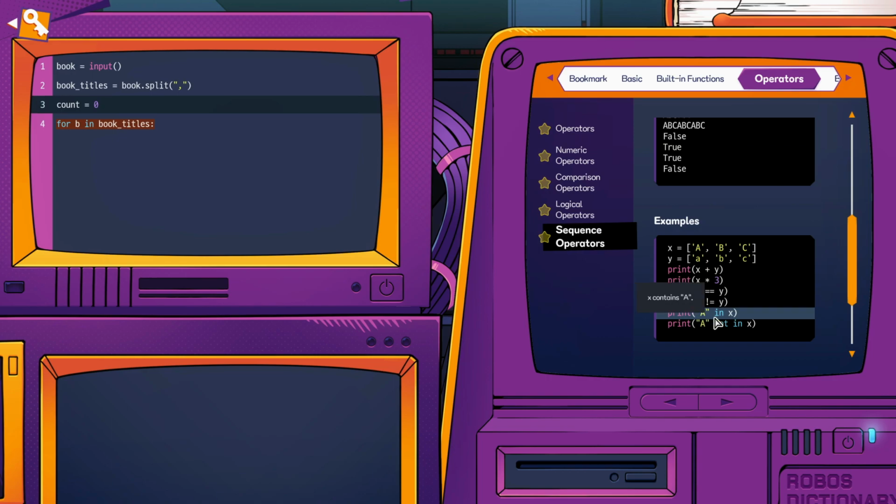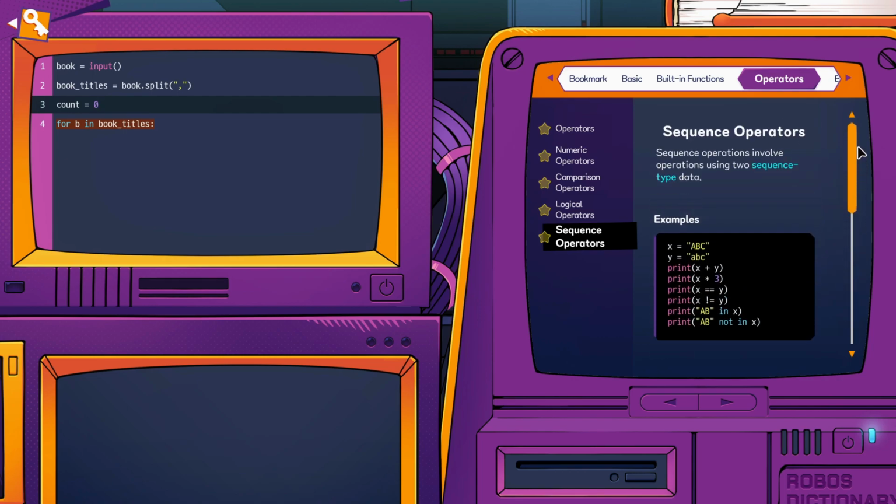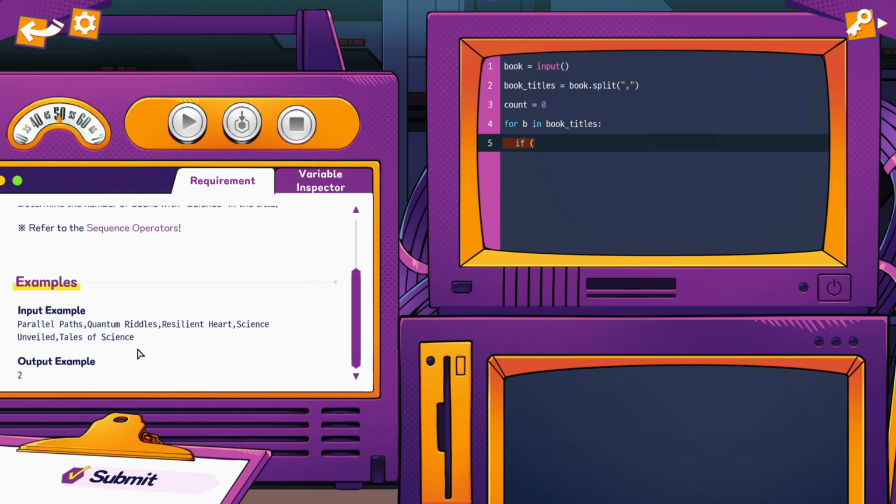All right, print a in x. Okay, so a is in x. Okay, so I can just look at this. I can say, okay, if, what's the word, it was science, I think, but I have to write this correctly.